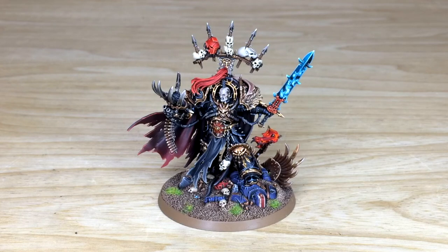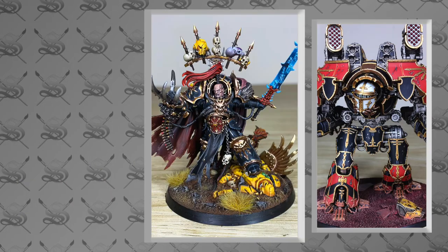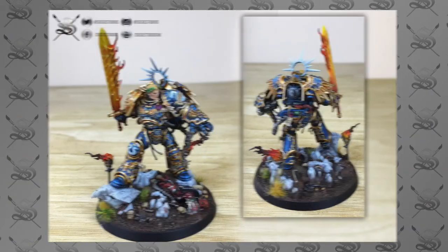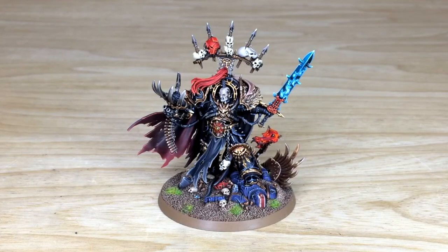He has a slightly different color palette as well, but overall a really cool model. If you aren't familiar with Siege Studios, we are a premium commission miniature painting studio located in the UK with 28 painters who all paint from above tabletop level at minimum, up to competition level. We are character specialists - characters are something we specialize in at the company, from showcase top-end models all the way through to leaders for your armies.